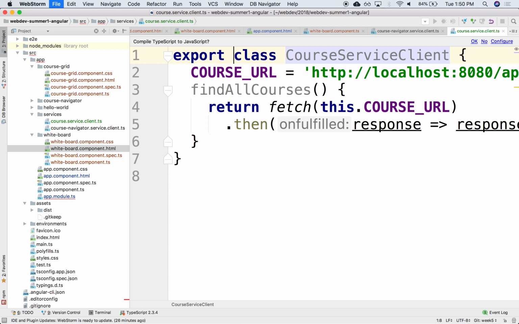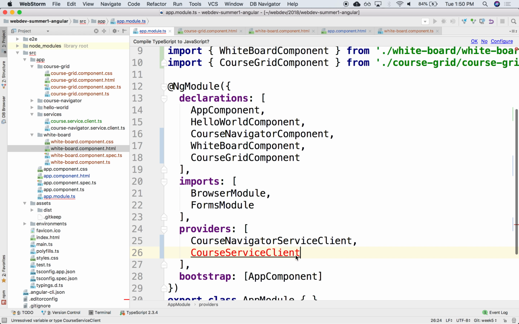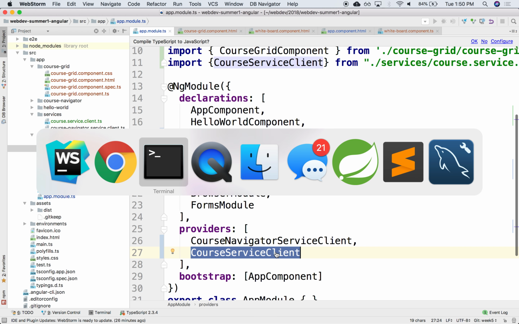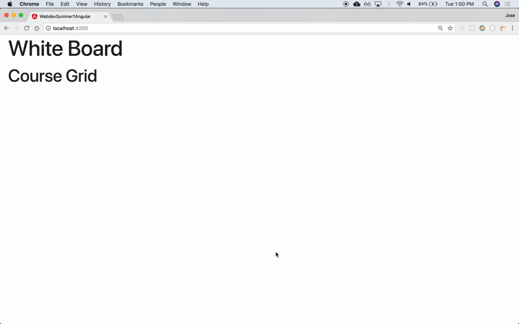So let's export this. And I think it should find it automatically. It didn't. No. Oh, there it is. Okay. So option return automatically loads it in. Okay. All right, let's see. Does this fail now? Okay, can we load it now? There we go. So we have whiteboard now embedding another element, right? The course grid element. So in the course grid element, we can hit now that service we created earlier, right? And then render it as several cards, right?